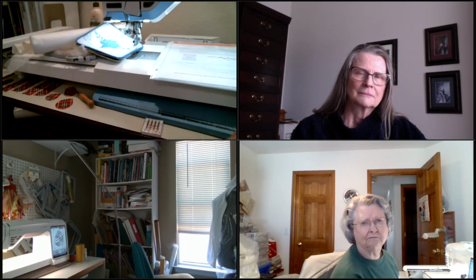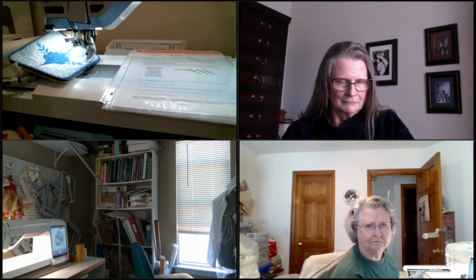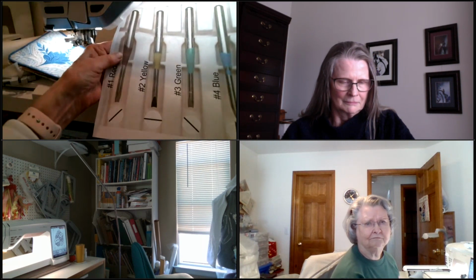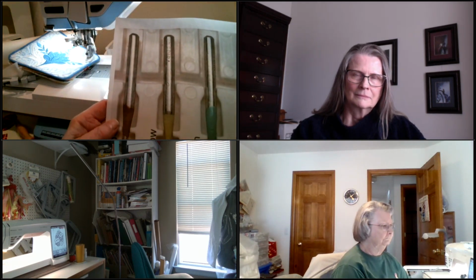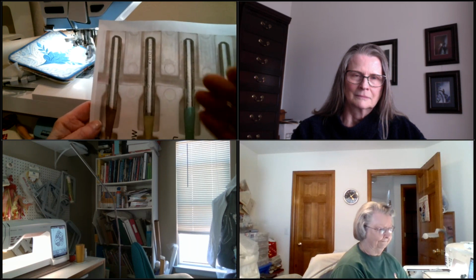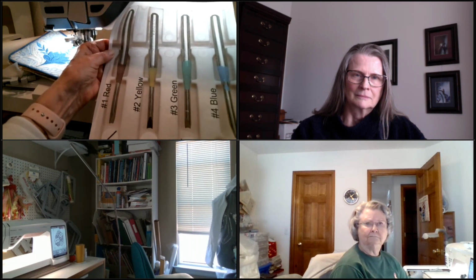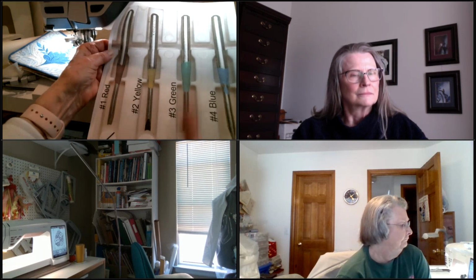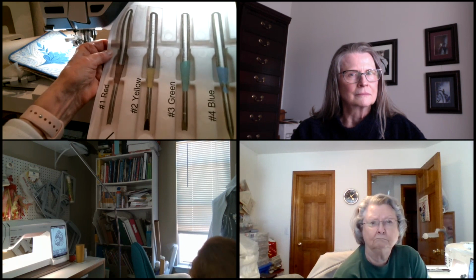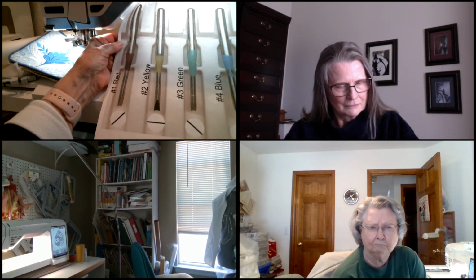The reason that they are at different angles is that when you have a design that has a shape to it, the digitizing is such that these have a flat side on them, just like a regular needle does. So they will be positioned in the machine as they are in this picture. If you wanted to cut a straight line that was vertical, you would want to use number four. If you wanted a straight line that was horizontal, then you would want to use number two.